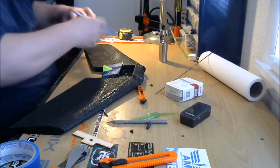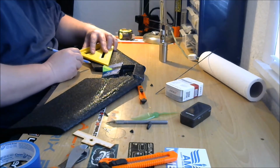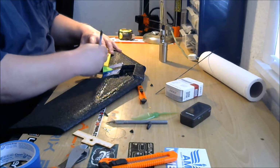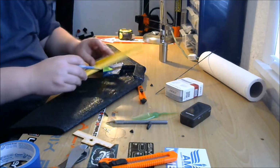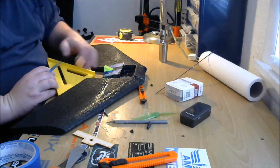Alright, I made a mark. I'm just going to go from that mark right to that edge right there. Just like that. We'll do the same thing on the other side. So 3 inches, 3 inches from that edge.